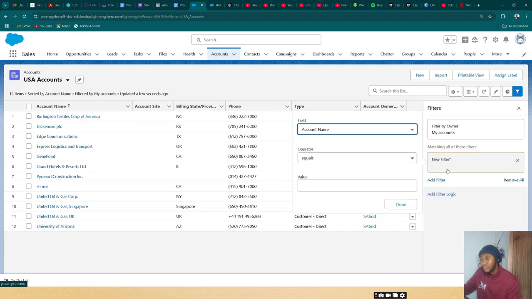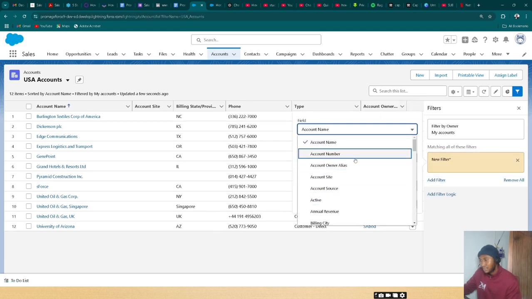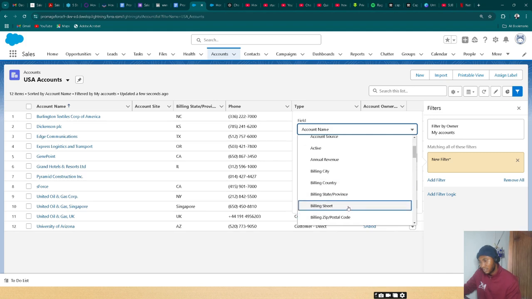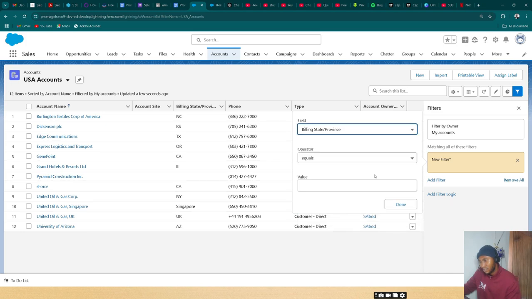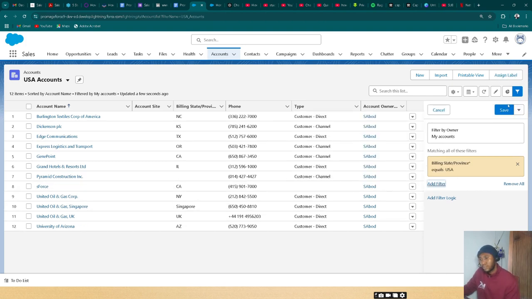I'm going to add filter, then filter by billing address, billing state. Let me just put billing state, then equals to USA. All right, I click on done and I save.